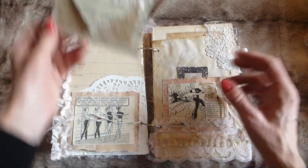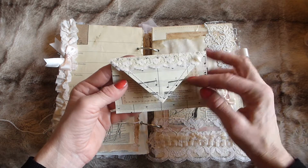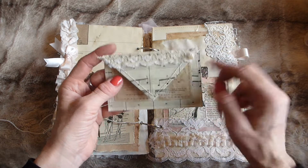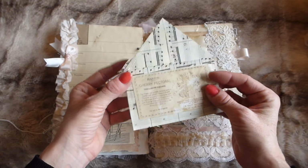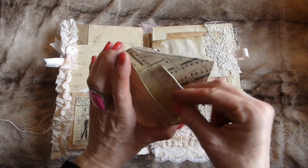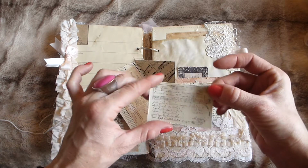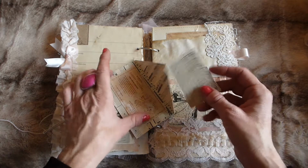And then in the top I've just got an envelope that I've stitched on the sewing machine in vintage sheet music. I've put some lace at the top. And then another one of these, it's just scrapbook paper, but I've coffee dyed it and just stuck it on for decoration. And then inside there, this was from my new stamps also. I just put that in there like that.